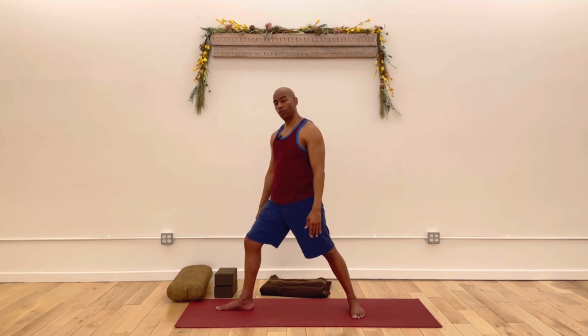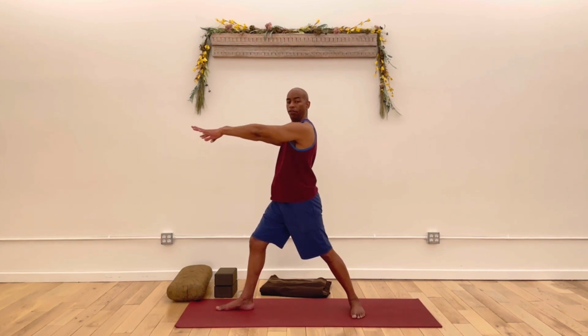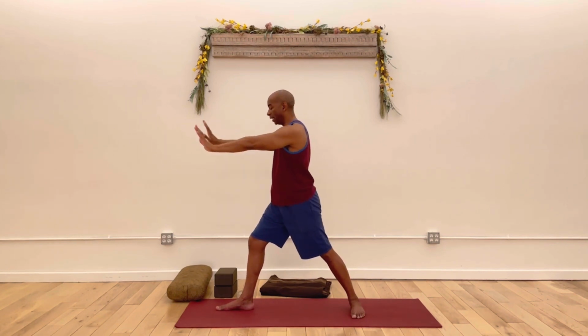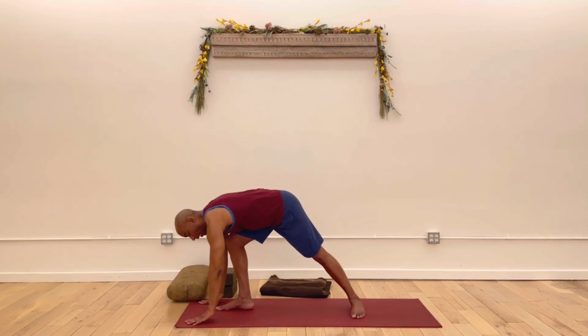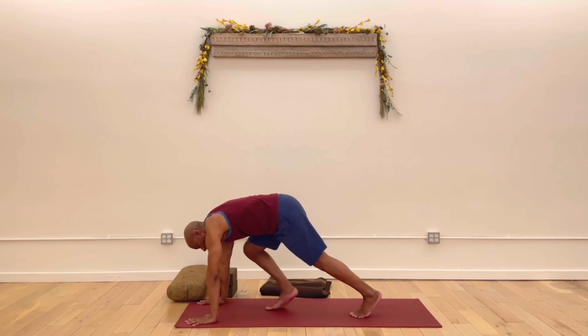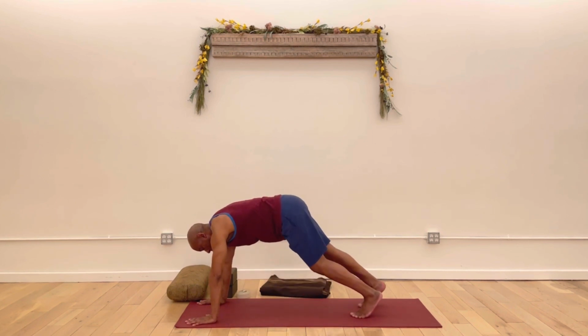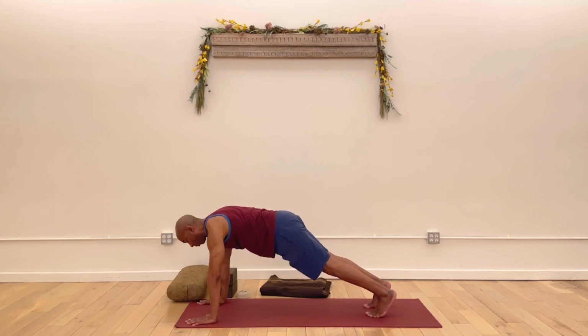Just going to turn forward. Let's take the arms up and forward to parallel. Flip the palms up like so, and then carefully fold. Bring your hands down to the floor. Rise up onto your tiptoes behind you, so we're in this lunge. Push firmly into the floor with the hands. Strong hands and arms so you can pull or slide this right foot back. Lower the hips slightly so we'll be in plank pose.